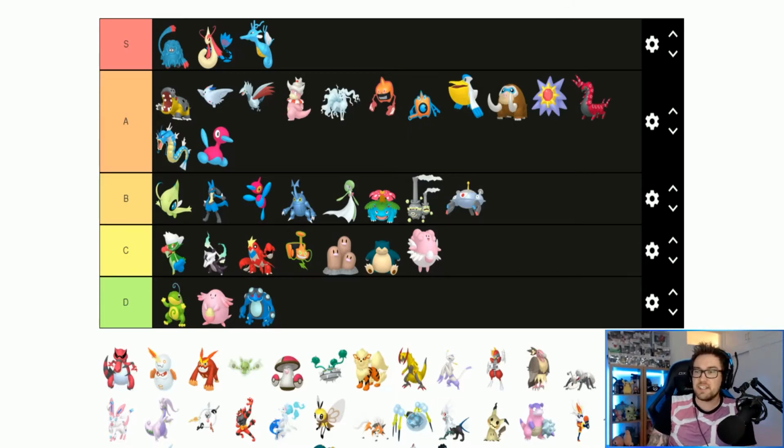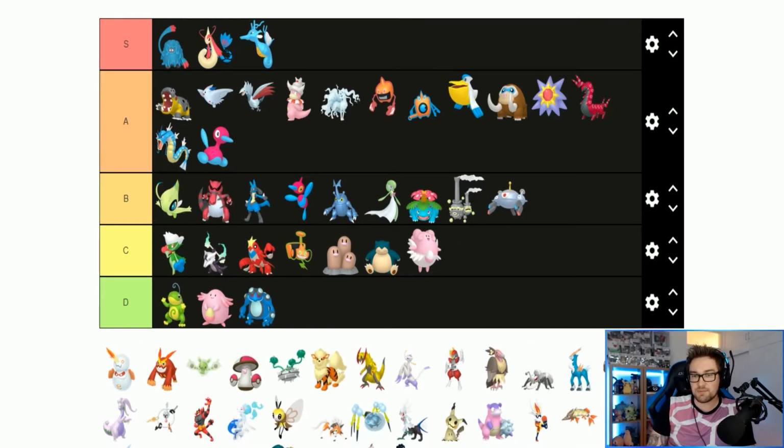I think it's a surprisingly good typing for what it does, and obviously Speed Boost means that it can always be going quicker and quicker. It's very hard to revenge kill unless you have priority, and it just hits really hard. Crocodile, I think, is a very good Mon. I think it's probably about here.